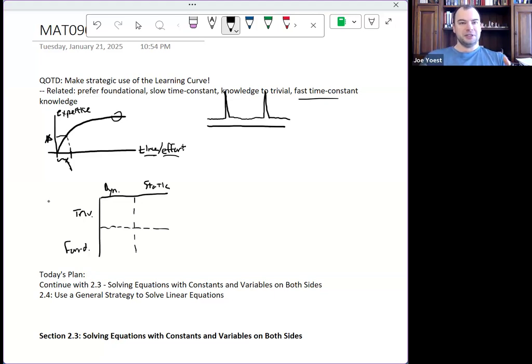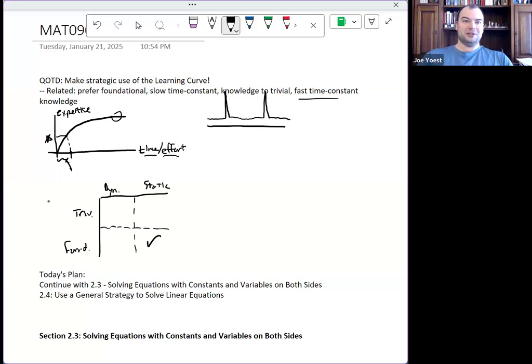Versus something more foundational. If I learn this concept, then I can learn a more advanced concept that builds on it, and a more advanced concept that builds on that, and so on. Or maybe a more foundational piece of knowledge tends to tie into and relate to a lot more things that you know. So, personally, I like this quadrant, obviously, being a math person.